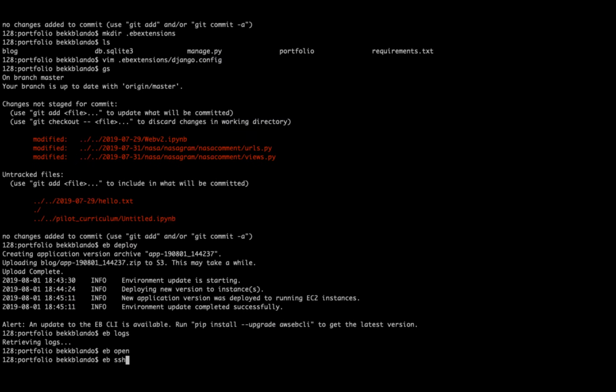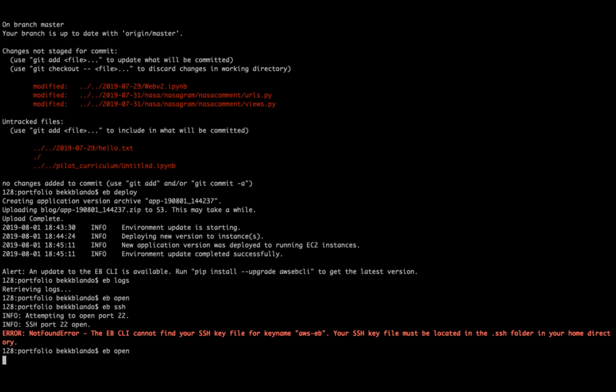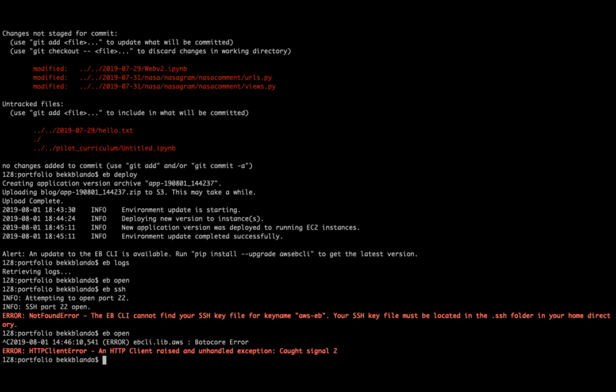I really want to be able to SSH on there, but I can't. Super irritating. So we'll just look at the logs again.